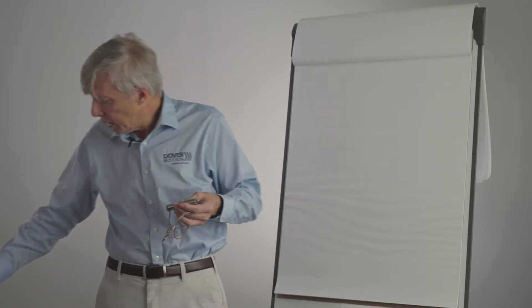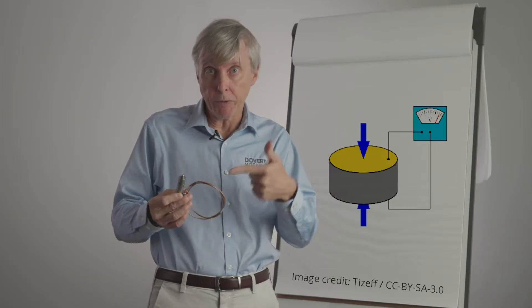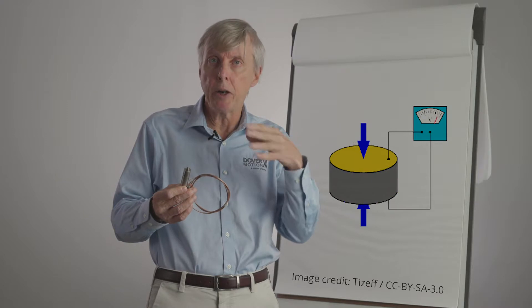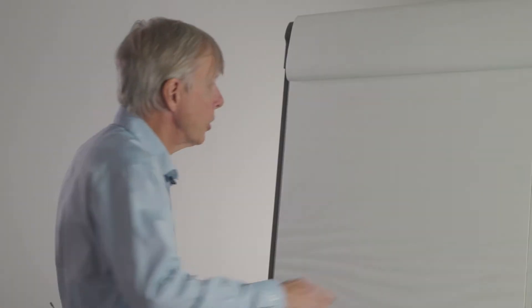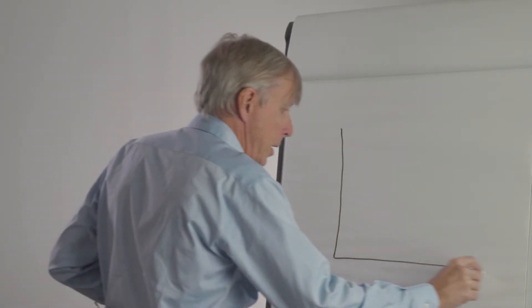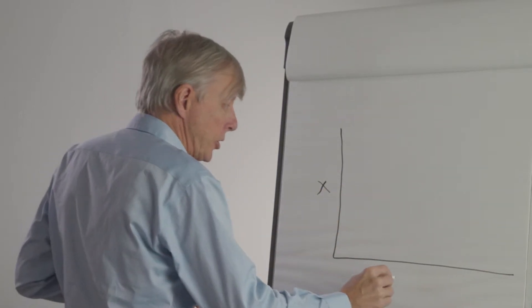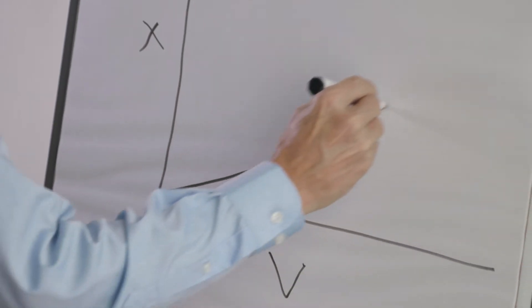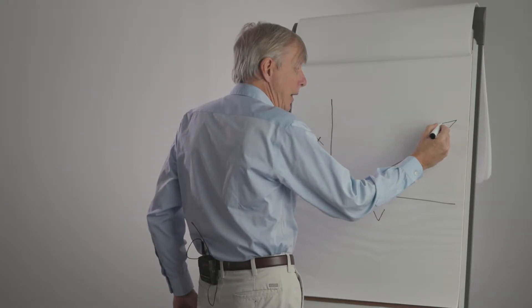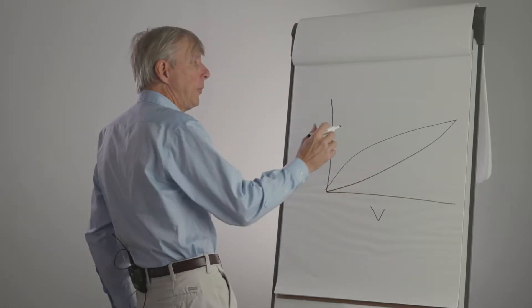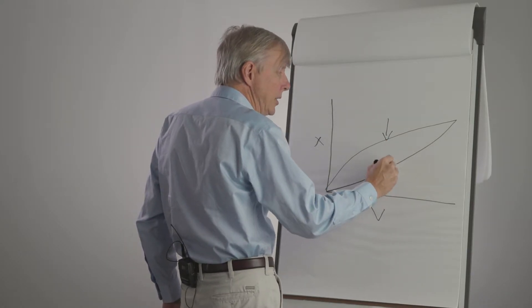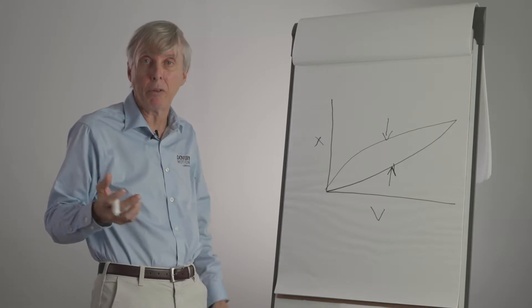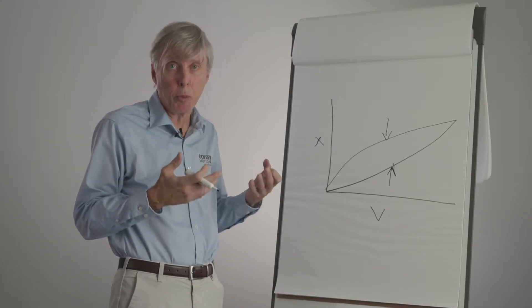Now when you operate a piezo stack of this type, you can operate it in what's called open loop mode. You simply put a voltage on it and it gets bigger. You take the voltage away or you reverse the voltage polarity and it gets smaller. The problem is that it is not an especially linear effect. So if we plot position x versus voltage, as we increase the voltage, we increase the stroke. But as we now take the voltage away, it does not repeat the same path. This is referred to as hysteresis. And this hysteresis can easily be 15 percent or more of the total travel. So it's not an especially accurate nanopositioner.